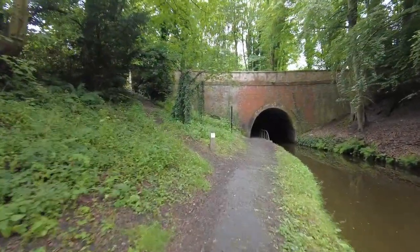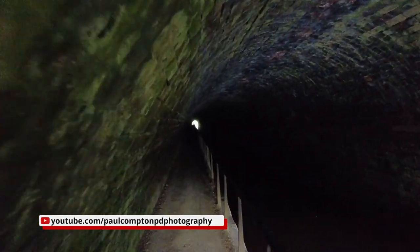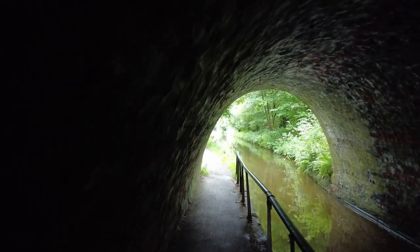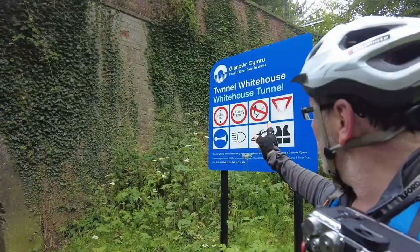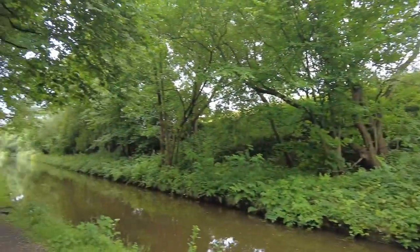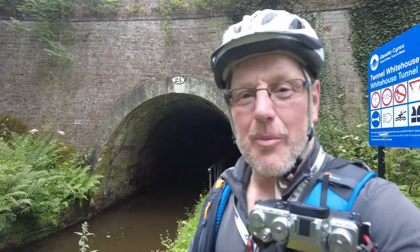Right, let's go and have a look inside this tunnel. The good thing with these Escute bikes is they've got built-in lights. Can I ride through it or am I going to have to walk? The roof is really low so I can't actually ride the bike through this - going to get off and walk. It's called Whitehouse - that's the board on the other side too. It was extremely hard walking the bike with these railings on the side; I hit the pedal a few times. But that's a spooky little tunnel and I got a picture from the inside looking out.